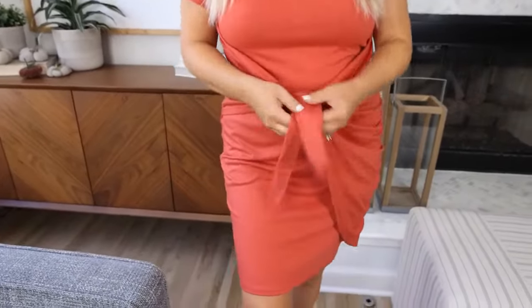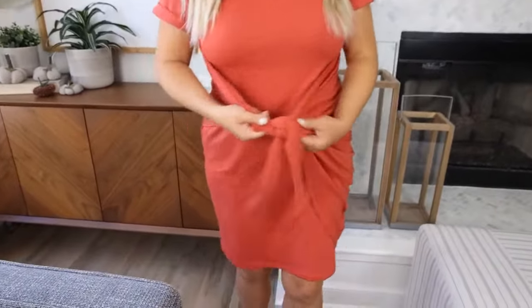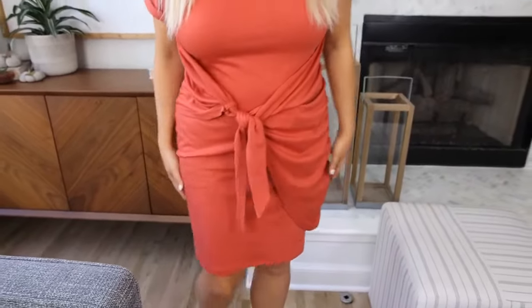Also, another great option, this is more for getting a little bit warmer. This dress was one of my absolute favorites last year. What I love about it is if you're somebody like me who doesn't have much shape, this really helps give you shape. And I just love this detail in the middle. It's a t-shirt style dress, but then there's this portion in the middle with extra pieces that you tie together. I think it's so cute. I love the added detail there.